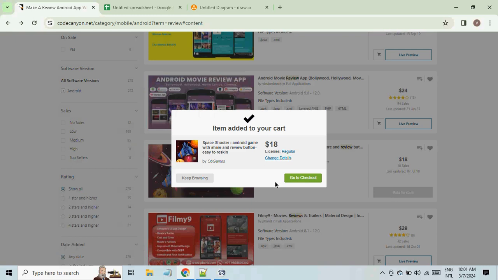For that reason they made go to checkout green, and it is highlighted to the customer, right? While comparing with keep browsing, it is highlighted to the customer. Am I right? For that reason, they kept go to checkout green and keep browsing gray. That means 80% of people will go to checkout, and 20% of people will go with keep browsing.